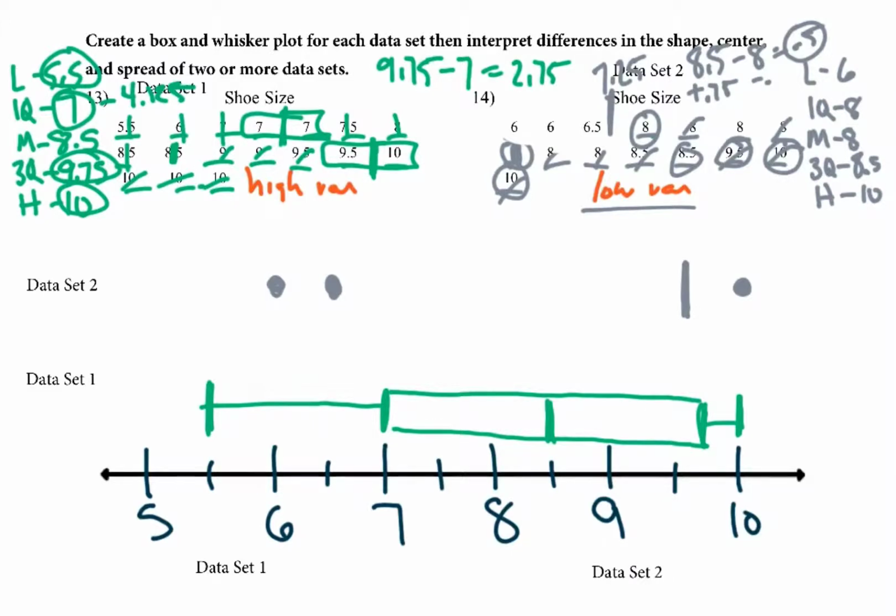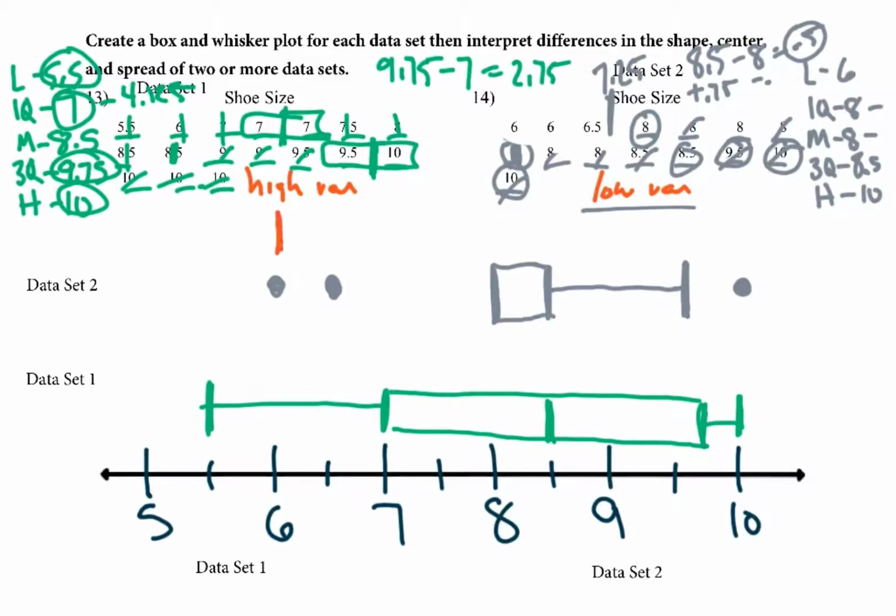So then 8 would be my lowest. 8 would also be my first and third quartile, and 8.5 would be here. So really, it's kind of a weird box and whisker. Now, a lot of times you'll just not worry about the outliers, and your box and whisker would look like that, with those red dots as the whiskers. Actually, if you didn't think about those outliers, what you would end up with is something that looked like this.